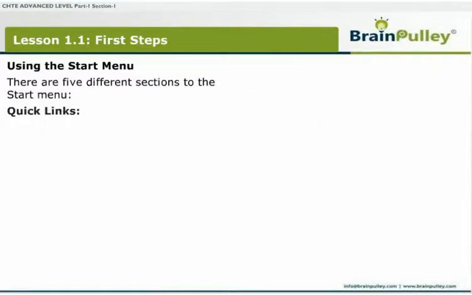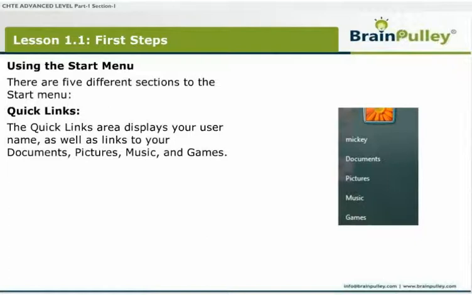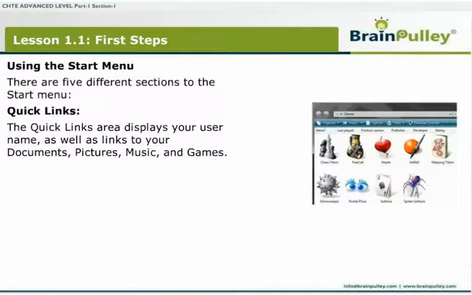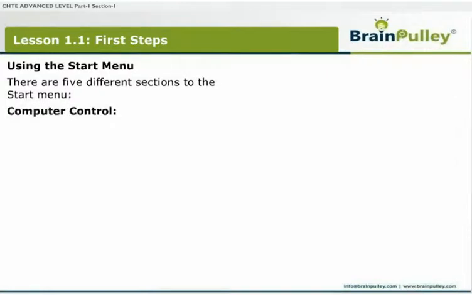Quick links. The Quick Links area displays your username, as well as links to your documents, pictures, music, and games. Clicking any of these links will open the associated folder on your screen to show you the contents. Computer control.